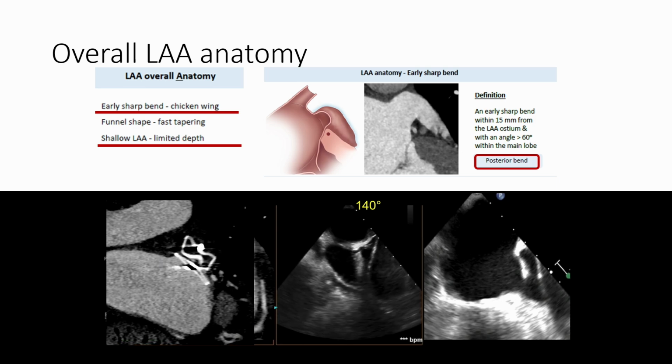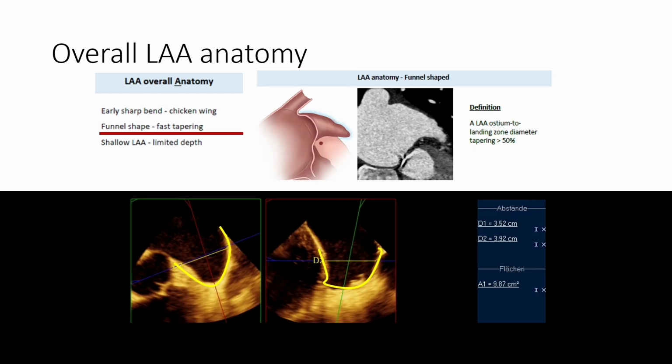So this is just a case from Adele. So this is a combined complexity case. You have an early sharp band and you have a shallow, limited depth for implantation in the specific patient. But Adele was able to close this very nicely, actually, because it was a really difficult case.